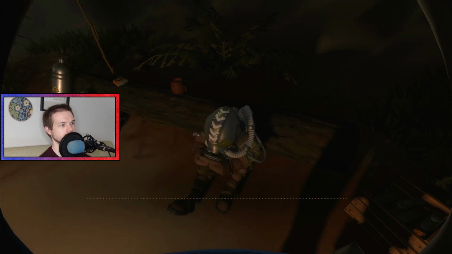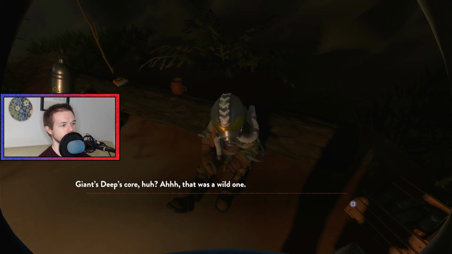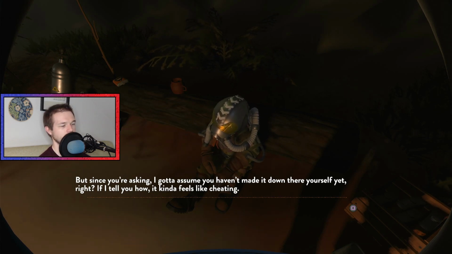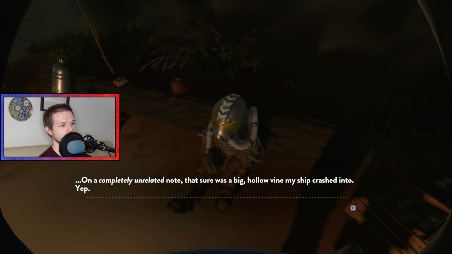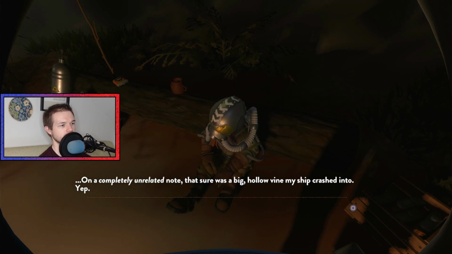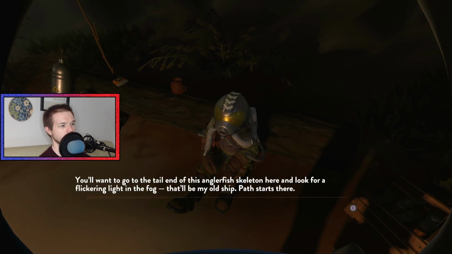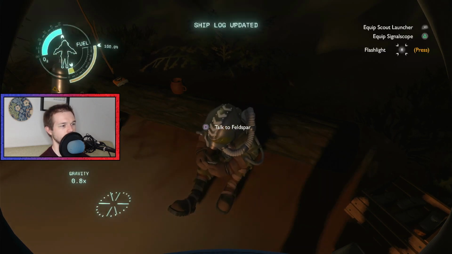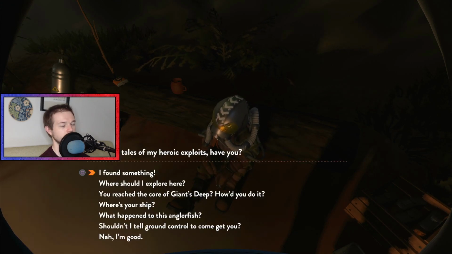Okay. You reached the core of Giant's Deep. How did you do it? Giant's Deep's core, huh? Ah, that was a wild one. But since you're asking, I've got to assume you haven't made it down there yourself yet, right? If I tell you now, that kind of feels like cheating. On a completely unrelated note, there sure was a big hollow vine my ship crashed into. Yep. If I were you, I'd go take a walk and see where it ends. You'll want to go to the tail end of this anglerfish skeleton here and look for a flickering light in the fog. That'll be my old ship. Path starts there.